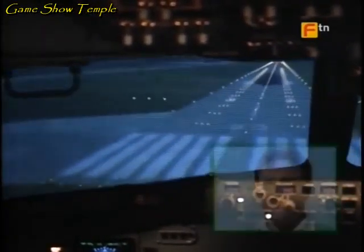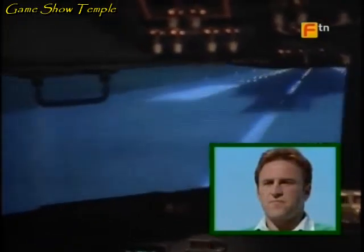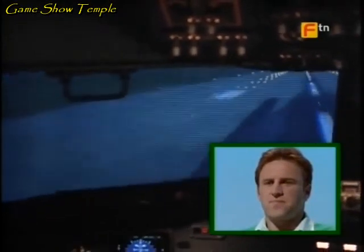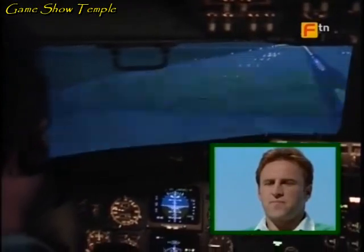Coming in over the runway, virtually on the centre line. Mustn't let the nose drop too far, and that's perfectly done. And now working with his feet on the rudders to try and keep a straight line in this rollout. And that's an excellent performance by Les Thwaites. Couldn't do much better.